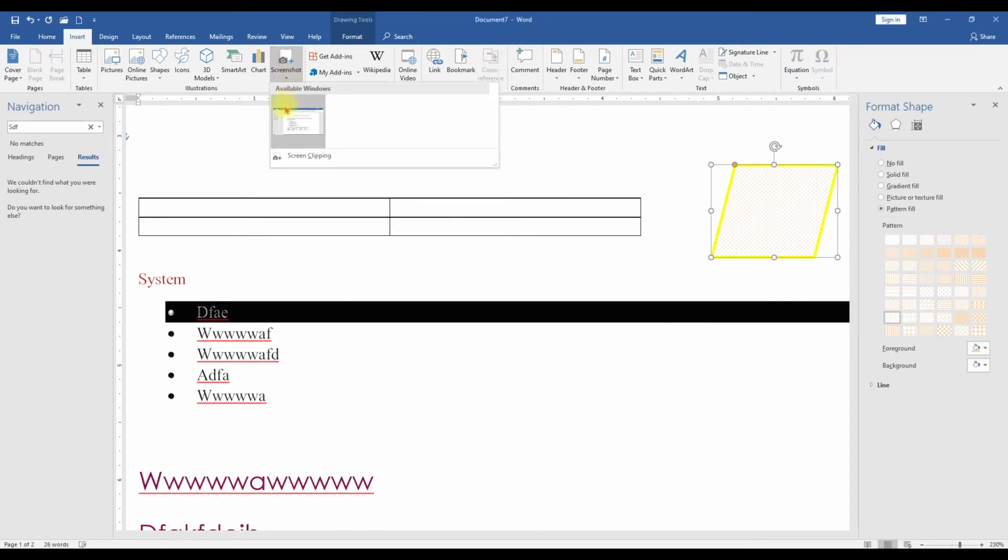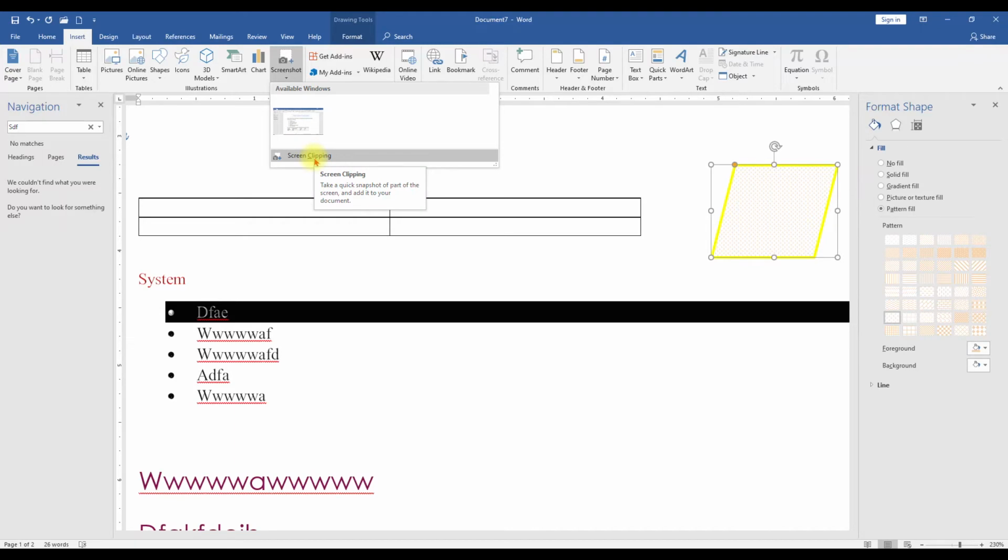And then also this is one of my favorites, which is called the screenshot, which means you can take a screenshot of another open window, which in this case we are not looking for. But if you click here, it takes a screenshot of the whole screen.